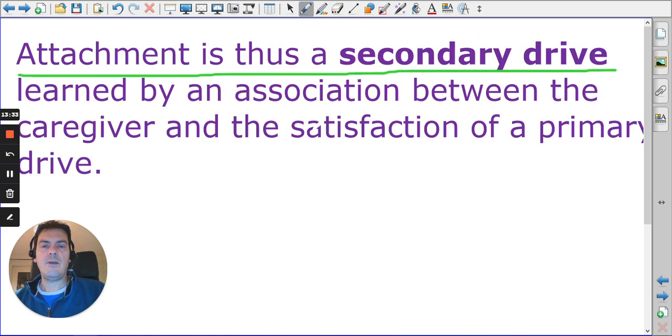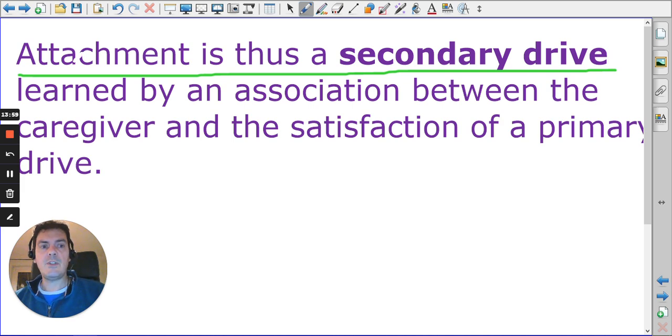Okay, so each of those explanations obviously have a very small amount of actual words to use, and so this is a particular area of psychology that you have to be quite precise and make sure you say exactly what it is that you want to say. And that is it. That's the learning explanation for attachment.